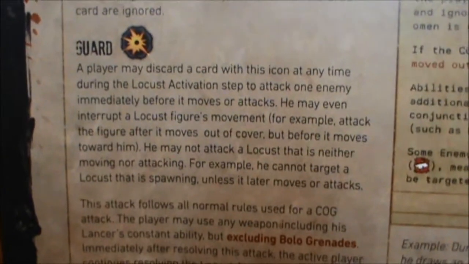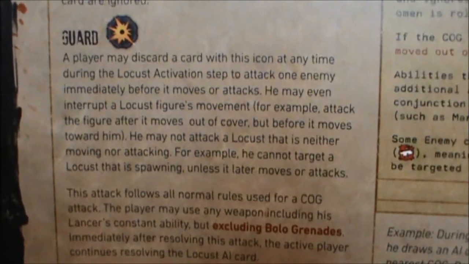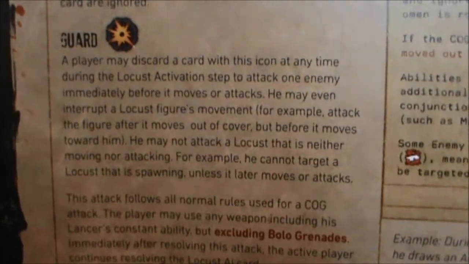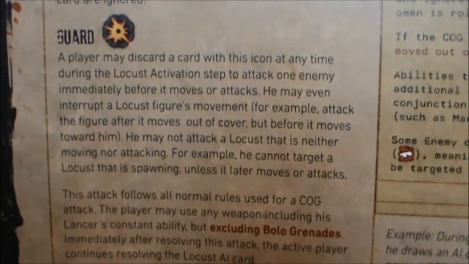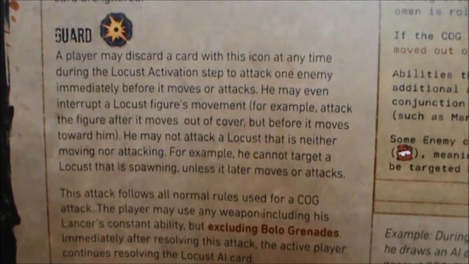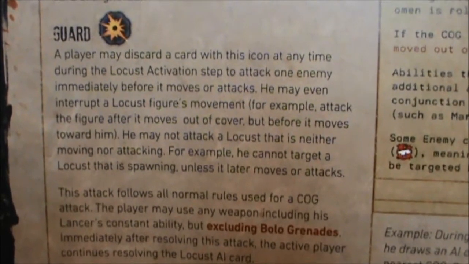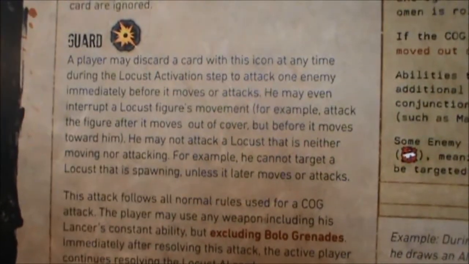So, guarding, this is on page 24. A player may discard a card with this icon at any time during the Locust activation step to attack one enemy immediately before it moves or attacks. He may even interrupt a Locust's movement. For example, attack the figure after it moves out of cover, but before it moves toward him. He can't do this against a Locust that's not moving or attacking.